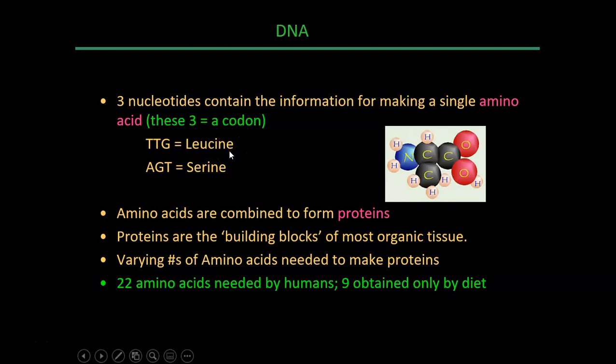There's a little over 20 of them that we humans need. An A, a G, and a T in sequence tells the cell to assemble all the ingredients floating around in the cell to make a serine, which is another type of amino acid. And then other chunks of the DNA say, okay, assemble the leucine with these other amino acids to make this protein, and so forth and so on. Okay, so that's why we refer to proteins as essentially the building blocks of life, most organic tissue.